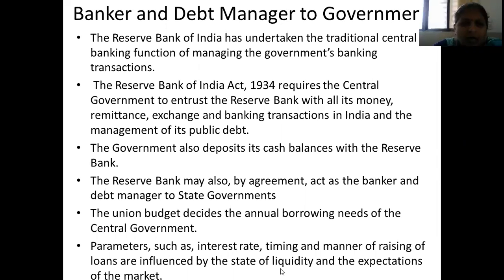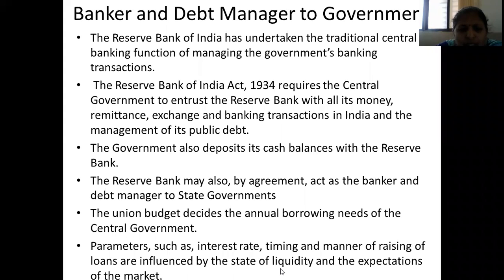So I was talking about bankers. The government has deposits in cash balances with the Reserve Bank of India. Again, if state governments are taking some loans and advances from the central government, there the Reserve Bank of India can act as a debt manager to the government, right? So they are the ones responsible for giving the loans as well as collecting the loans on behalf of the central government. Even that is done by RBI.